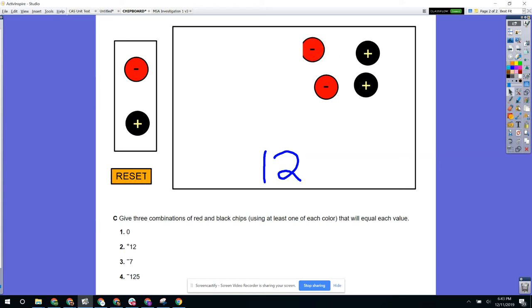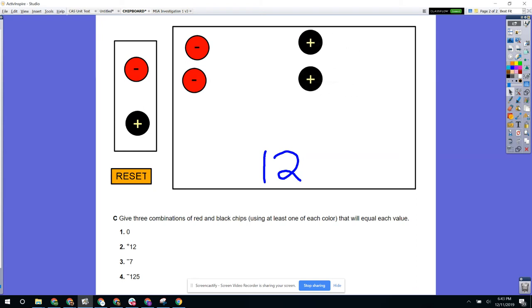So one possible combination is we could actually go ahead and start from 0 here, and then simply add 12 black chips, 12 more black chips.